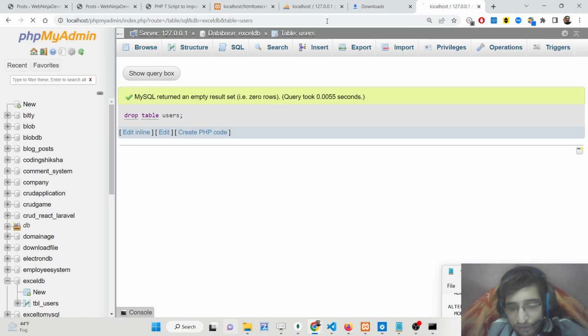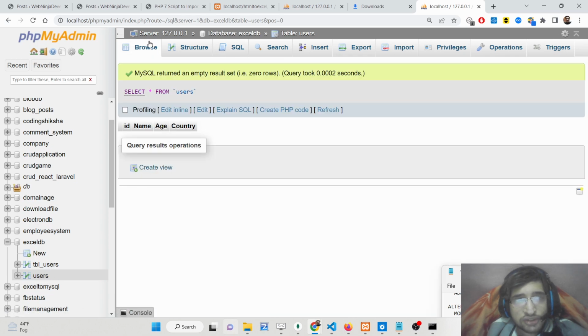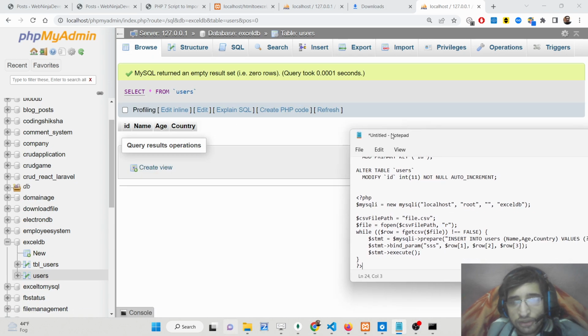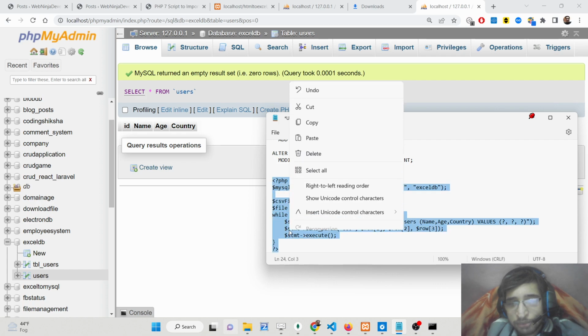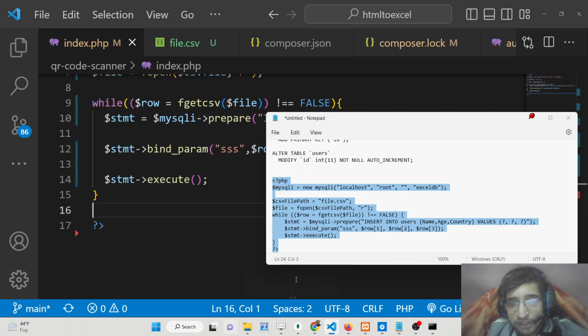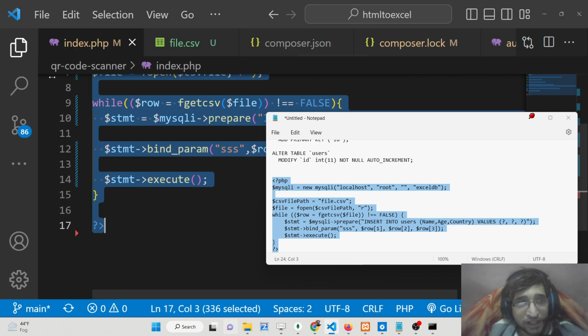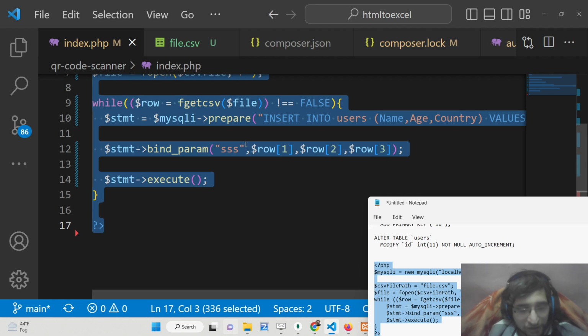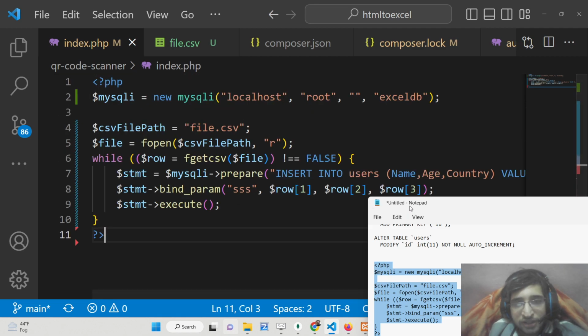Now if I refresh and go to users, let me see if any sort of error takes place. Let me paste this code once again. Sometimes when you type code you can make errors as well. I get stuck in a lot of PHP code. I hate PHP somewhat because its syntax is so hard. So let me paste it once again.